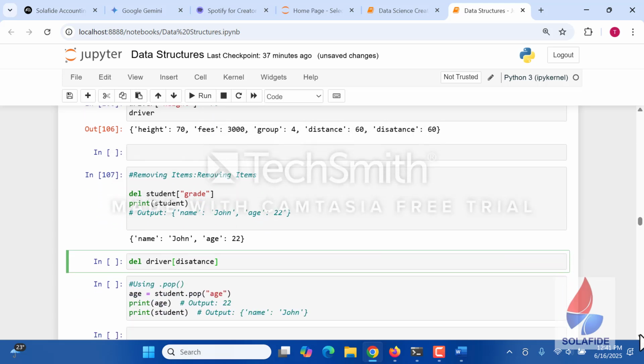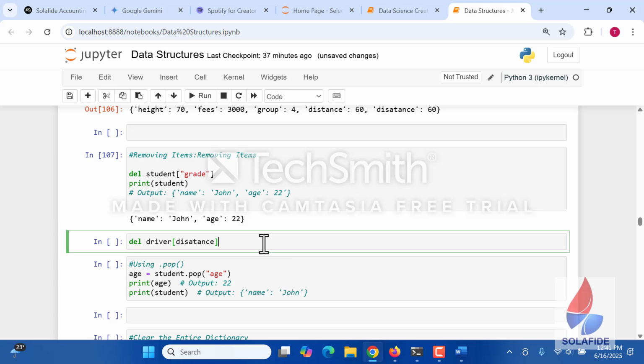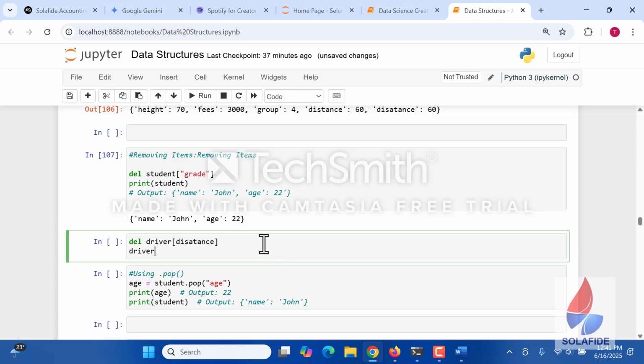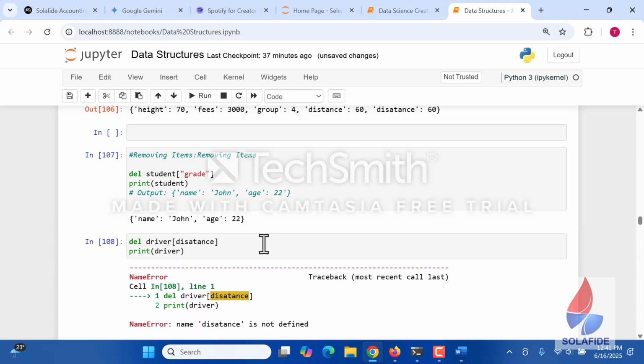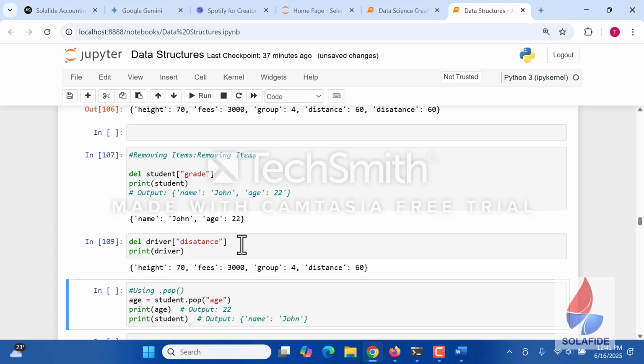You just pass the item, and if you print our driver, you discover that the distance has been removed, which was an error. It's very common to not identify this. So that is how you can delete things in a dictionary.